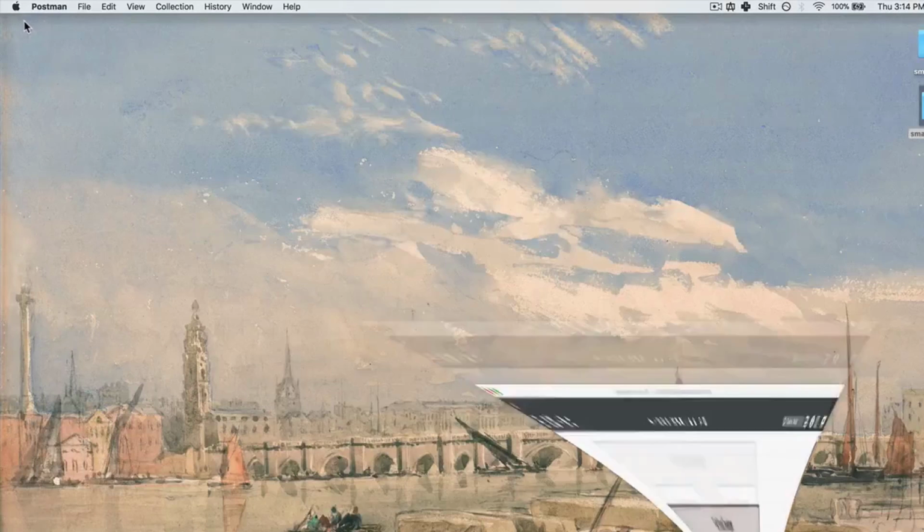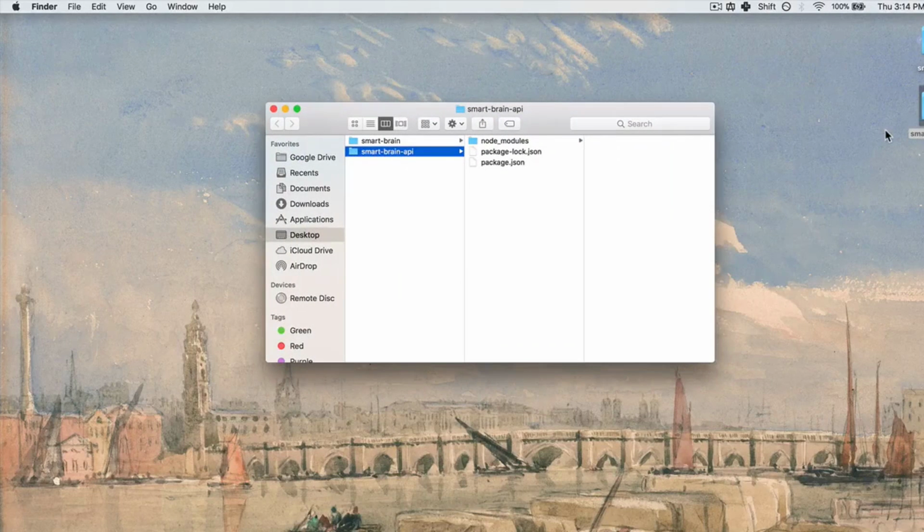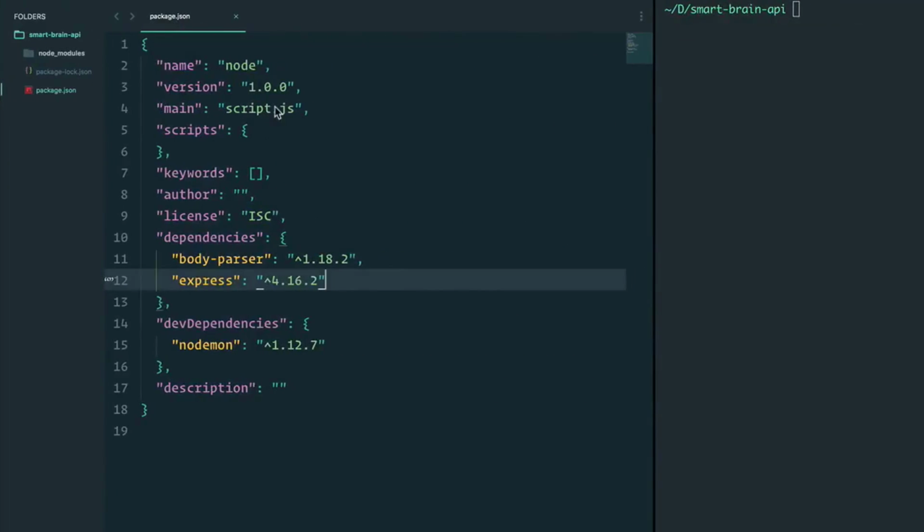Now, over here, I have renamed our front end project to SmartBrain, but that's the React app that we've been working on. And I've also created a folder called SmartBrain API. And it has absolutely nothing in it except for a package.json. So I just ran npm init, but it's something that we're already familiar with, so I won't bore you with it.